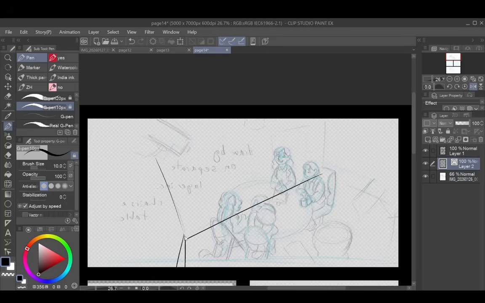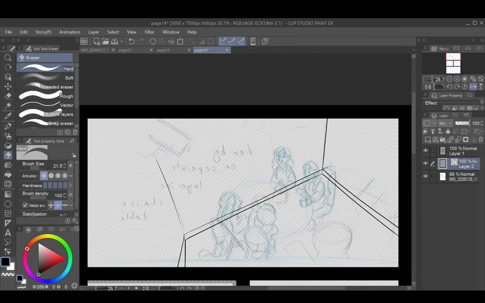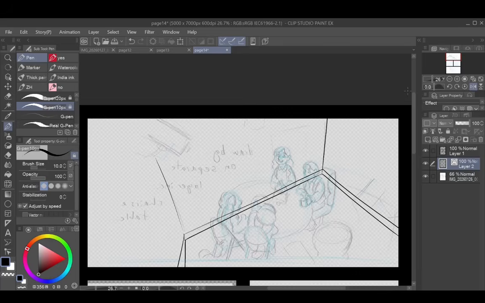So I drew it first so I could copy it and paste it in and adjust the figures onto the pre-drawn background in that fourth panel so that they would be in the right place and match up the furniture, because there's furniture that they're interacting with on this page.